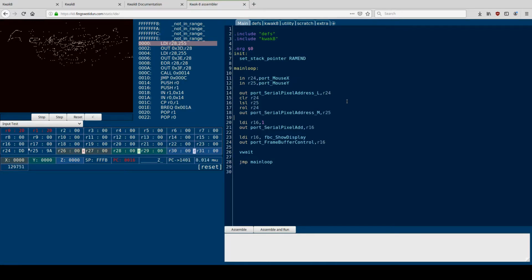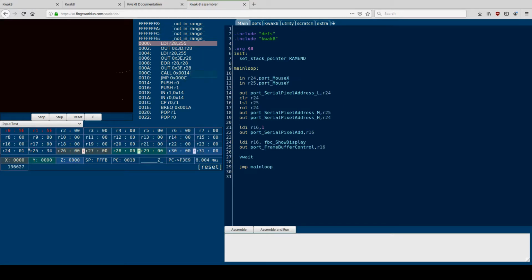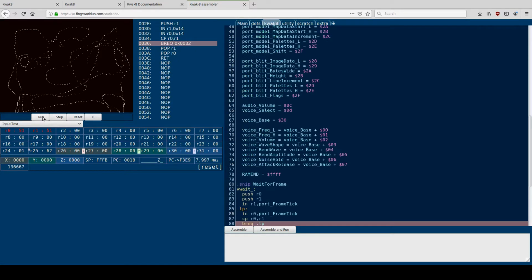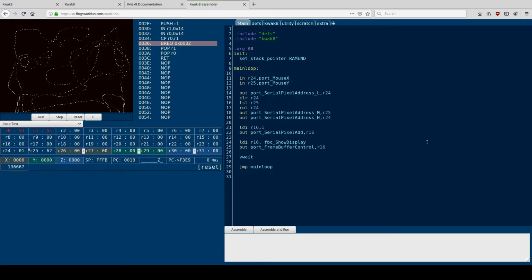That there does the medium one, and if we've got one more bit for the high, then we can put that into R24 and we can do it. If we run that, then you'll note that when the mouse pointer goes onto the screen, it actually turns up where the mouse pointer actually is, and we can draw to the entire screen area. So that's the basics of doing a program.